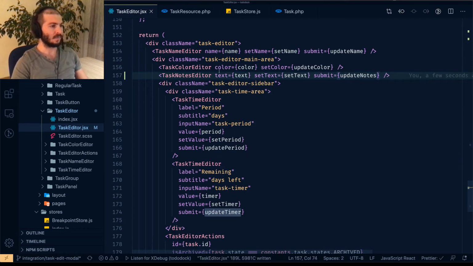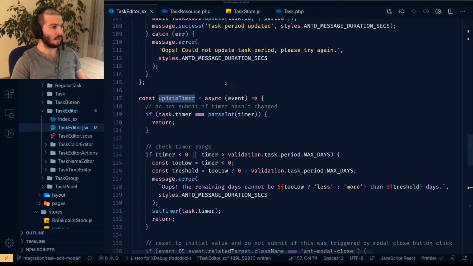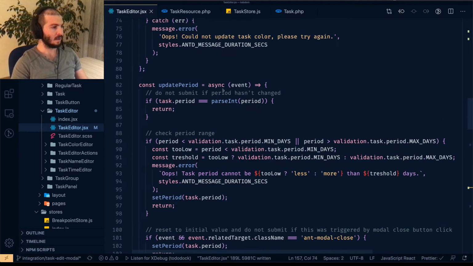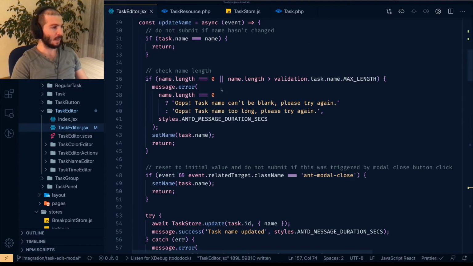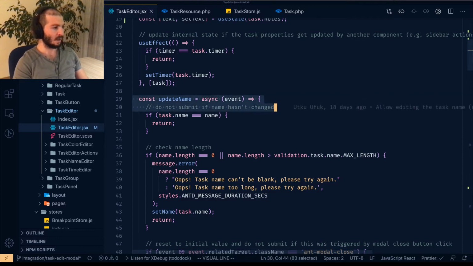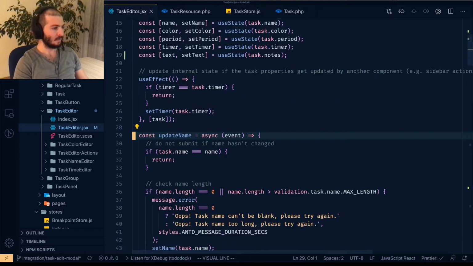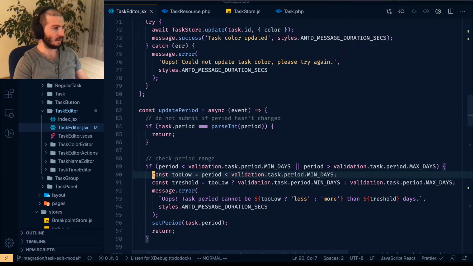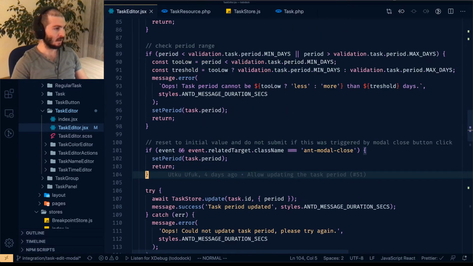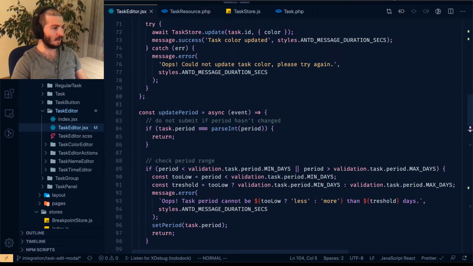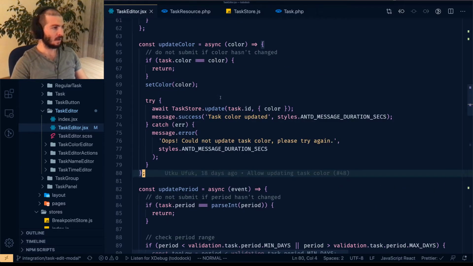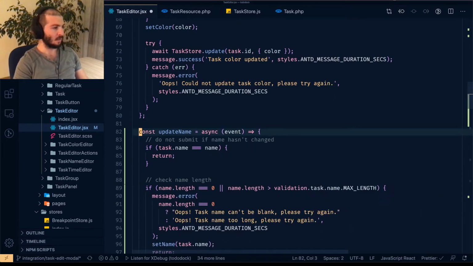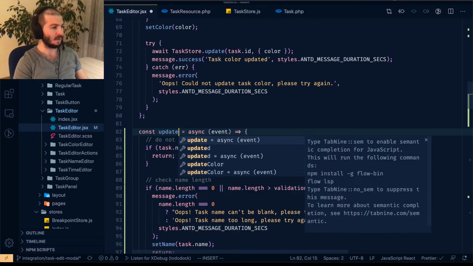All right, so we will create a new handler, just like this one. And let me put it underneath the color because that's the order of appearance on our model. So update notes.